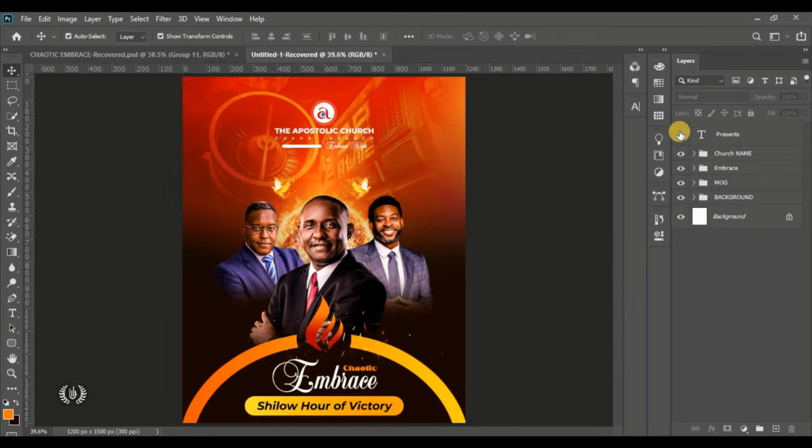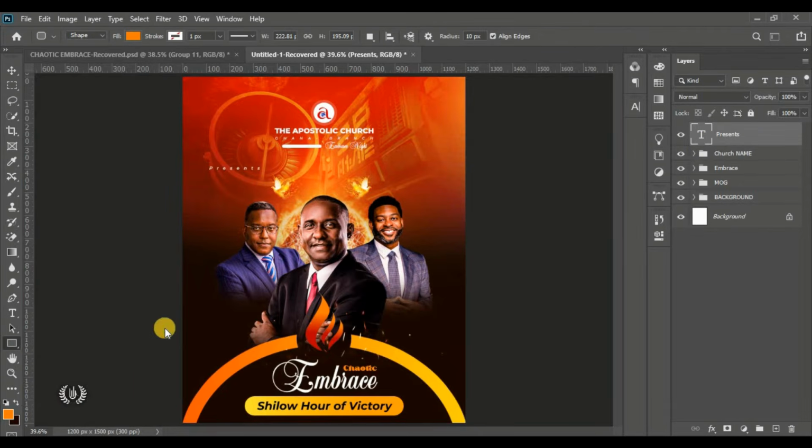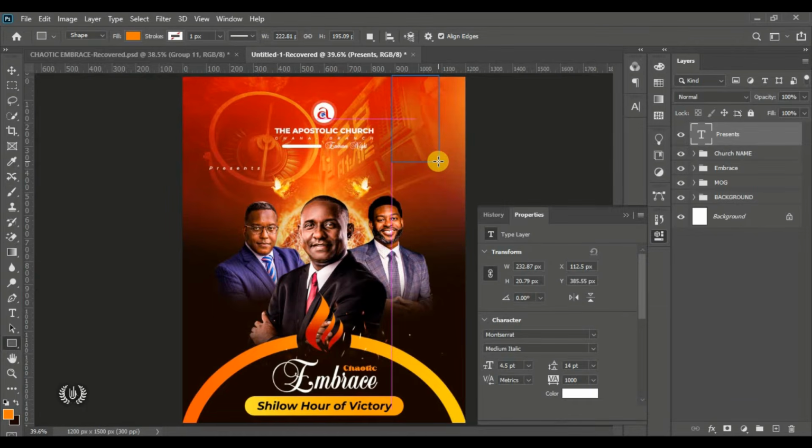Okay, so from here our target is going to be on the date. We're going to edit and craft everything about the date. So I'm just going to start. I'll take my rectangle tool like this, create this nice rectangle at the right top corner there, just as you're seeing it. I'm going to have to release it for now.